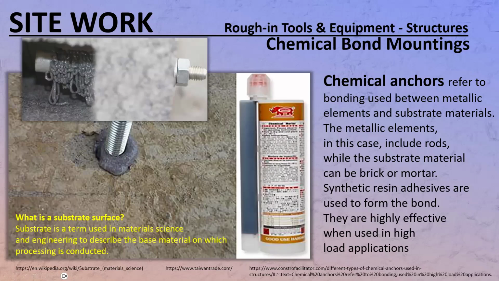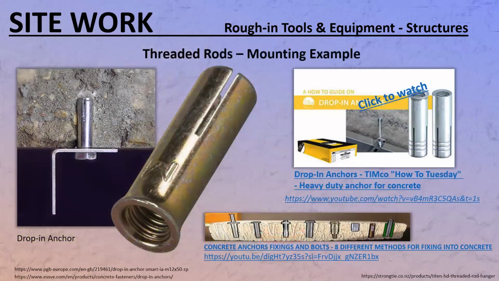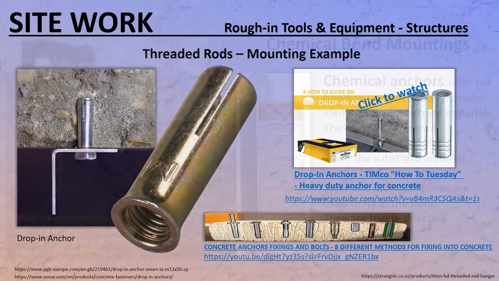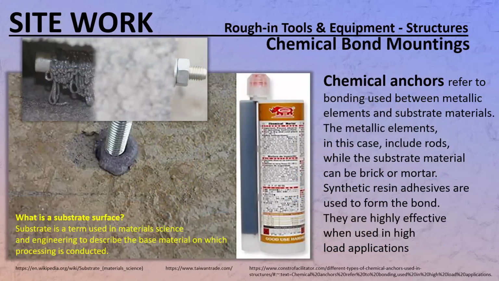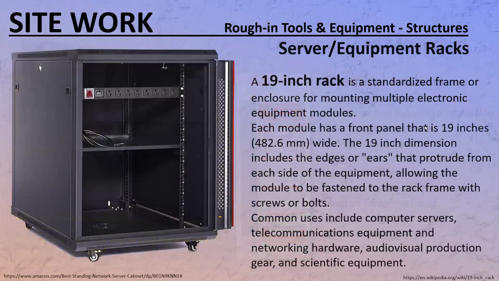However, when you look at the specs on the drop-in anchors or other ones, they're surprisingly strong, providing that the structure can handle the weight. The anchor could be the strongest in the world, but if it's inserted in a structure that is weak, then what good is that, you know? So those chemical bonds, yes, they are strong. That's what it looks like from the side in a cinder block, and that's what it looks like. But there are different kinds.